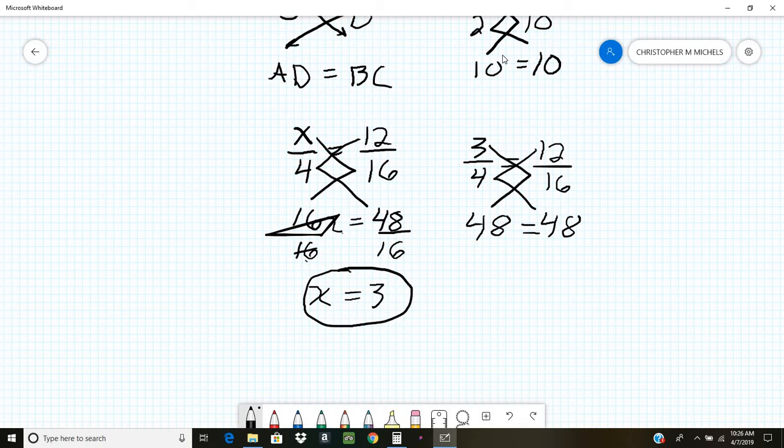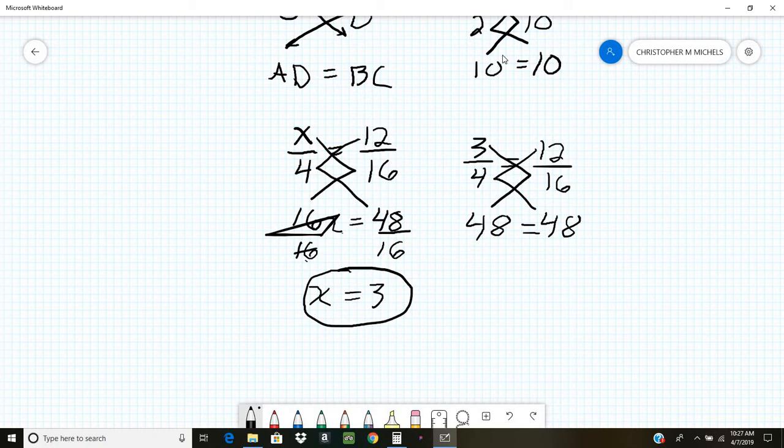Now you'll see a bunch of different problems that kind of masquerade like they're something different, but it's just the same thing in a different package. It just kind of depends how they write it. But overall, it's not anything difficult. The good thing about this is the solving method does not change. It stays the same. You always cross multiply and divide. You just have to adapt to the numbers that are there.